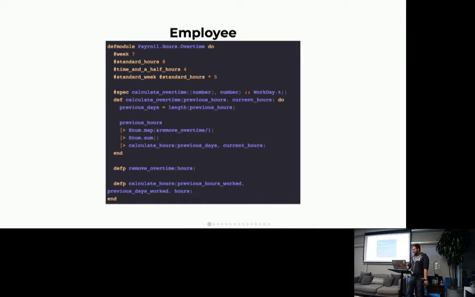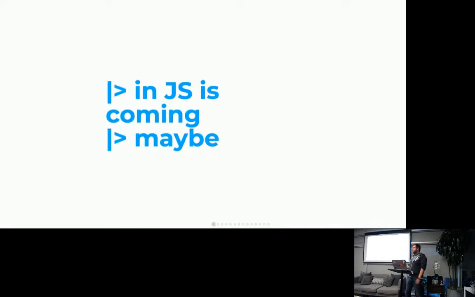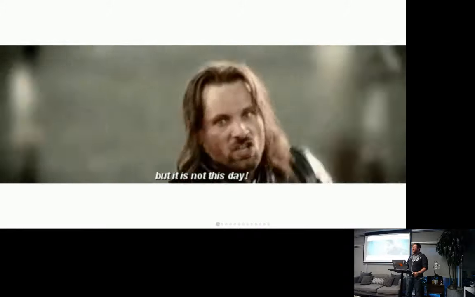So how about JavaScript? Well, pipe is actually a stage 1 proposal in JavaScript right now. Except that it's actually two different competing proposals about how it's going to work. It's totally in flux. Babel does support them, so you could at least play with using pipe in JavaScript right now, but it's certainly not production ready, and whatever you do now will definitely change. So though there may come a day where we can use the pipe operator in JavaScript, it is not this day.